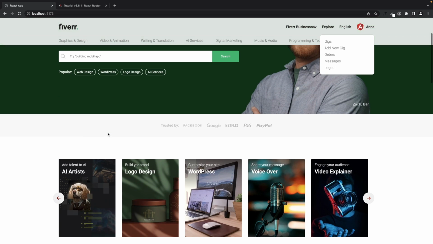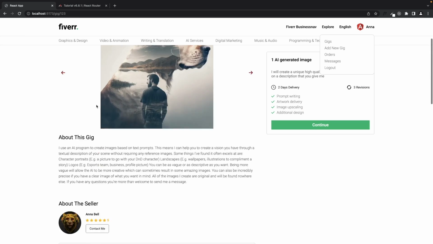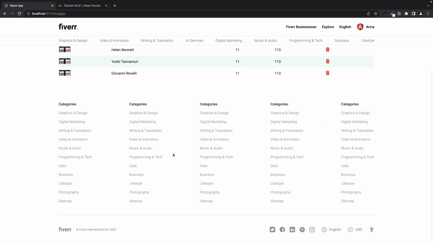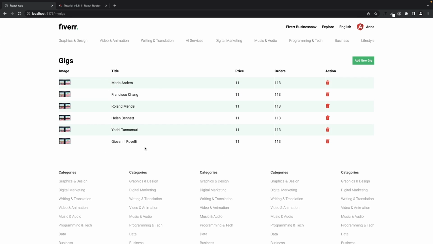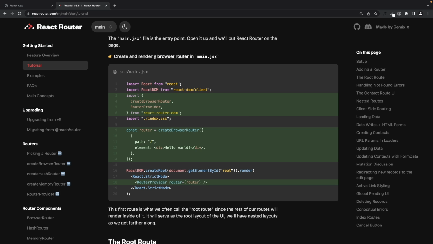For the home page, for the category page or single page or gigs, for example, we have our navbar and footer all the time. So we don't have to write them in every page. We are gonna write only once using React Router DOM, and we are gonna wrap our pages. To do that, we are gonna be using React Router DOM outlet. I'm gonna explain this soon, but before, let's import them.